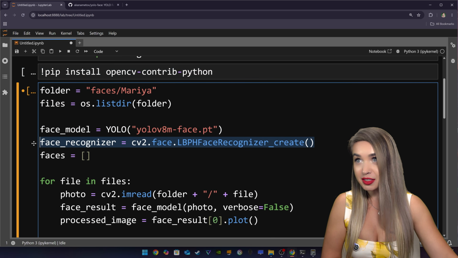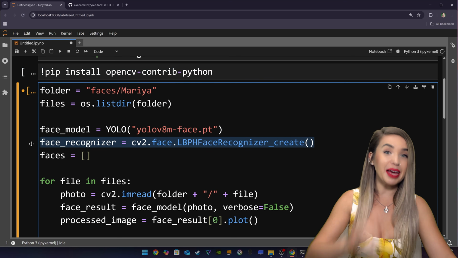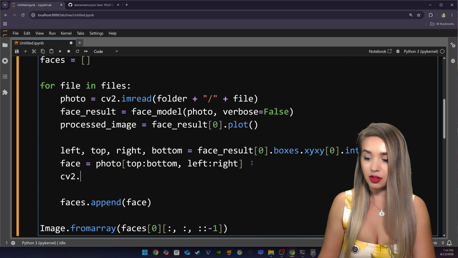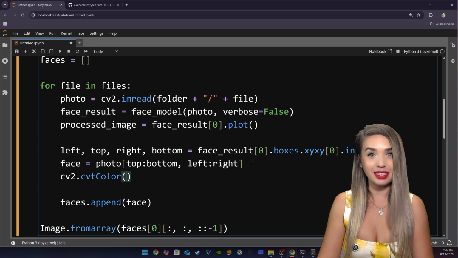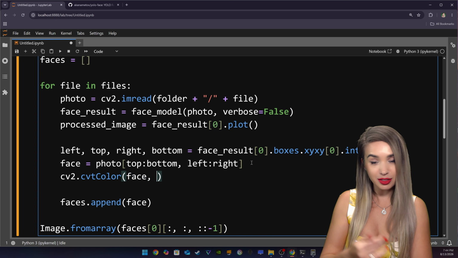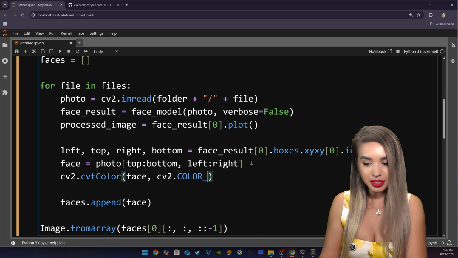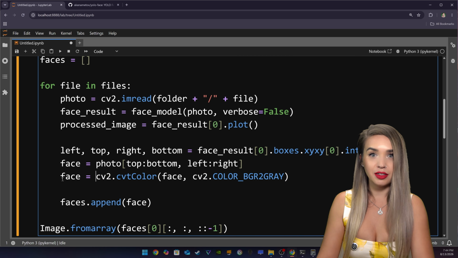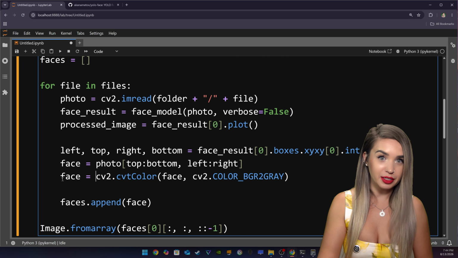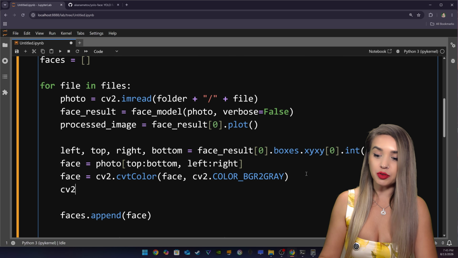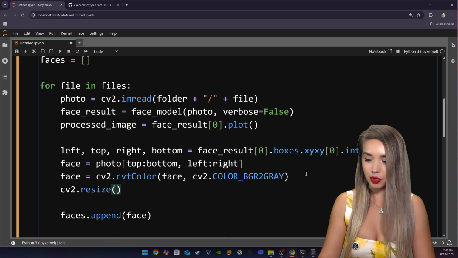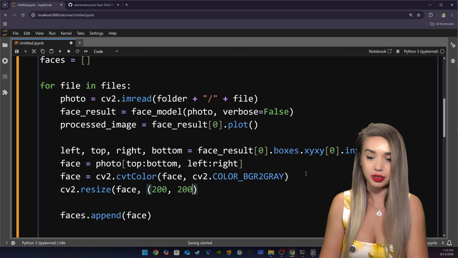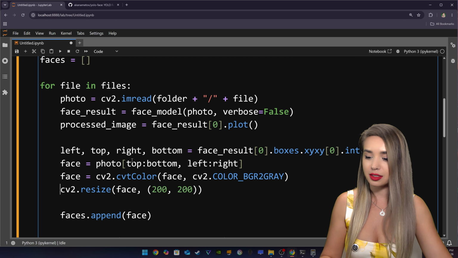Now, for this type of face recognizer, we need our images in grayscale and matching in size. So right before we append them into our list, we will go ahead and call cv2.cvtColor, passing it our colorful face and converting it with cv2.COLOR_BGR2GRAY. We can then reassign it back to face, overriding the original photo with a gray version. Additionally, right below, we will call cv2.resize, passing it our gray face, and then resizing it into a size of 200 pixels by 200 pixels. And then once again, we will assign it back to face.